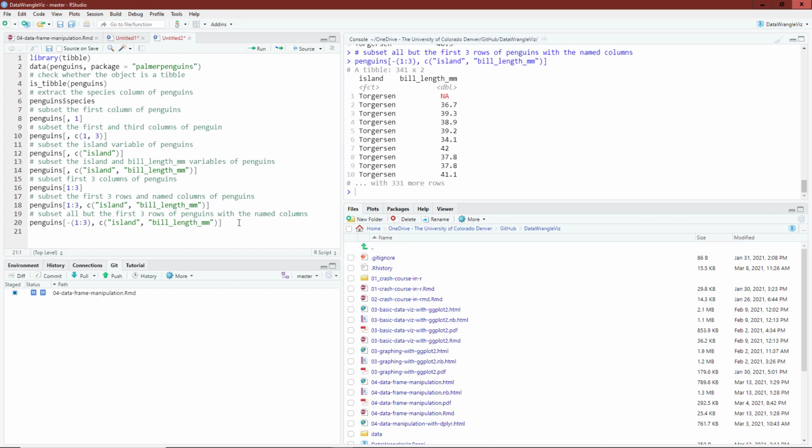So if you're familiar with the notation that you can use to access elements of a data.frame or subset a data.frame, the same notation, the same syntax is going to work for tibbles, though the printout is going to be a little bit different. And as long as you're doing a subset and not extracting a variable, you're always going to get a tibble.